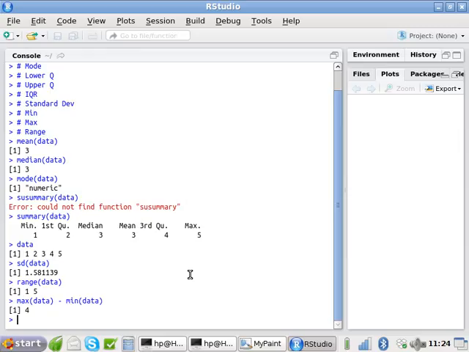Oh, and I haven't calculated the interquartile range. Not working still?